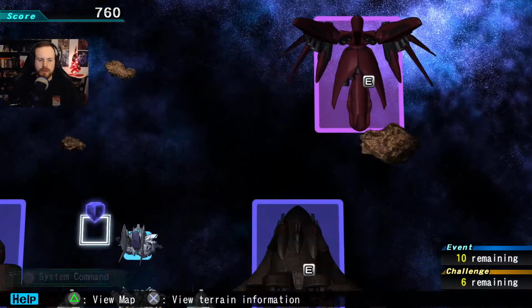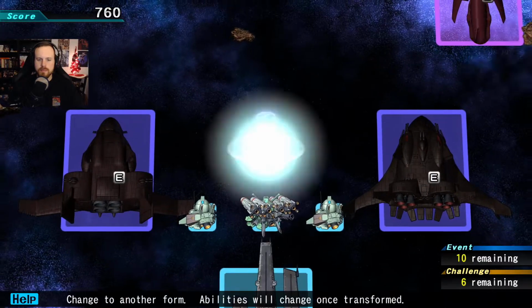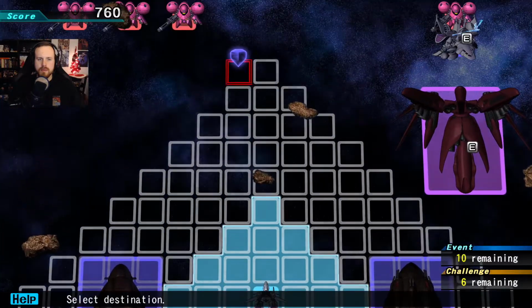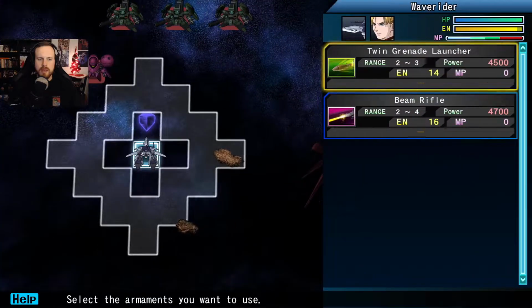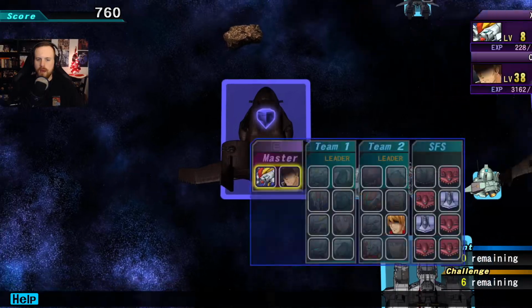All right, Riddy needs to kill things. Can we not hit anybody? All right. So we need to weaken a bunch of units for Riddy. I can do that.